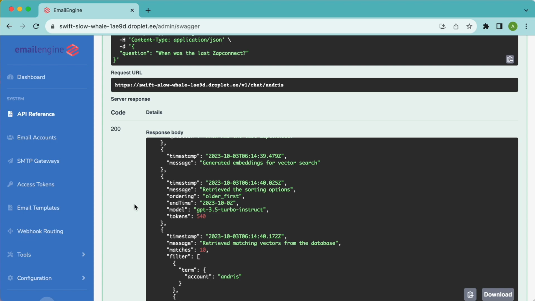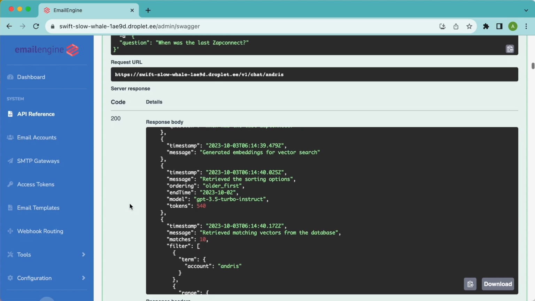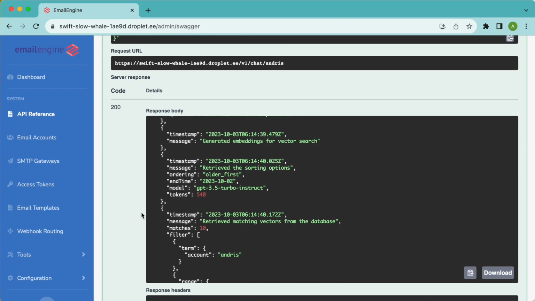GPT provides additional information on how to process the question. For example, if the question is to tell me something that happened last week, then EmailEngine gets a time window that determines to only include emails from this specific time period.